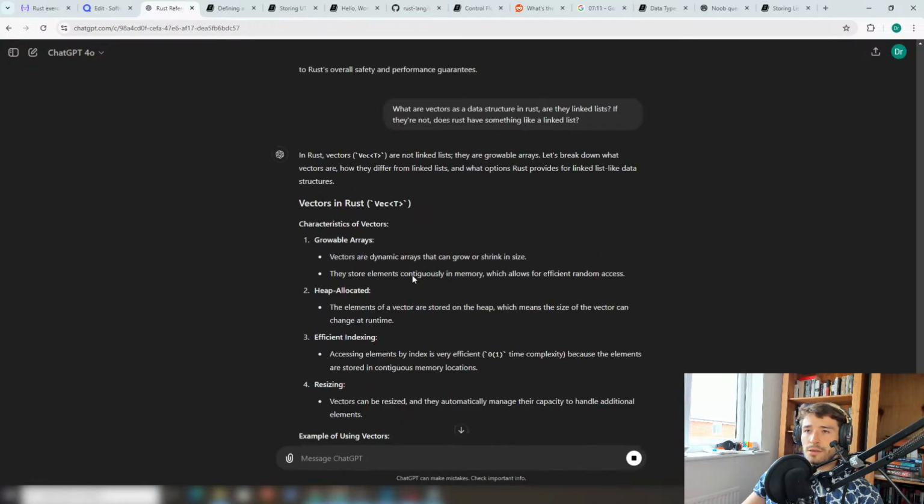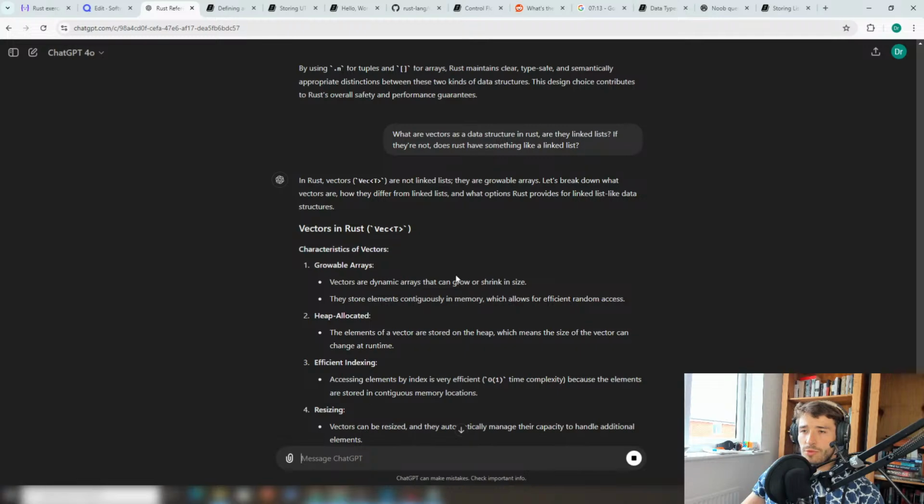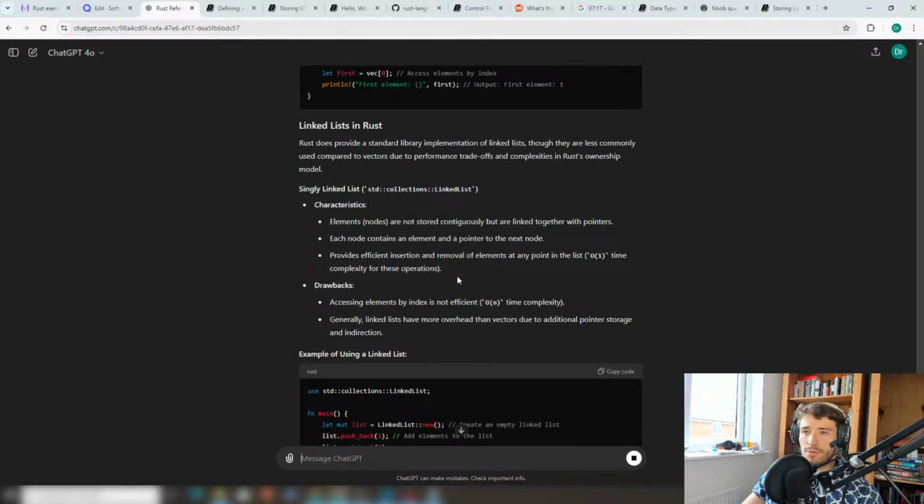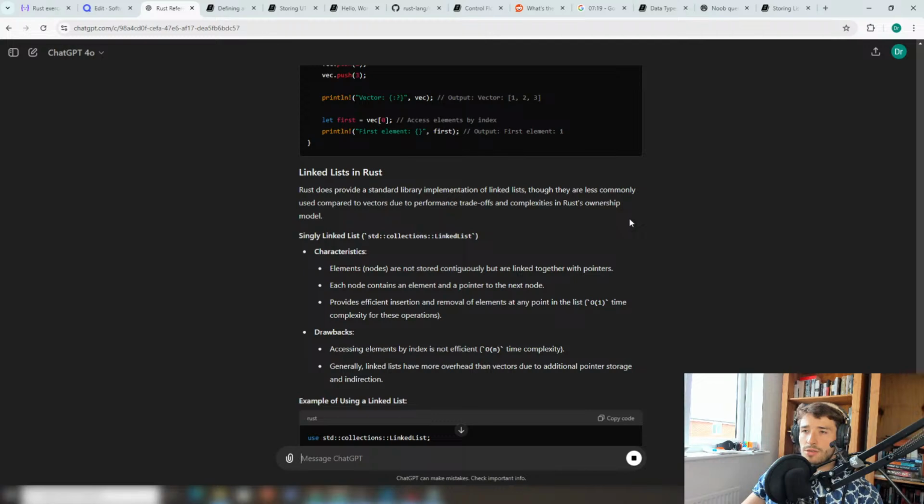Vec: growable arrays, heap allocated, efficient indexing, resizing. Linked lists, and Rust doesn't provide one in the standard library; they are less commonly used due to performance trade-offs.